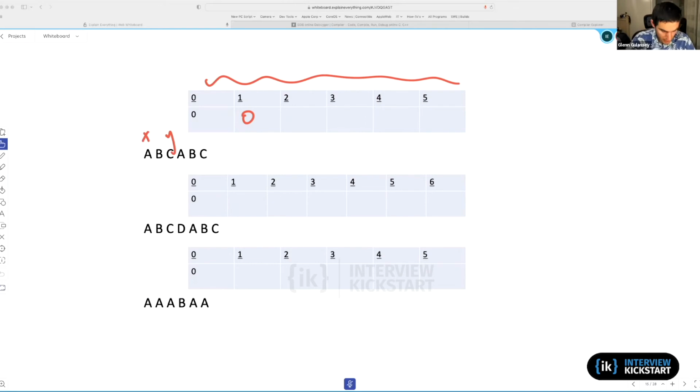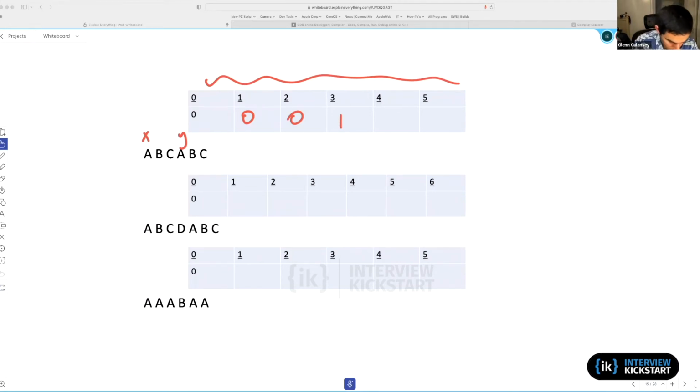So in this case, we're going to compare A and C. A and C don't match. So we're going to put 0 there, and we're going to move Y over here. Now we're going to compare those pointers, and look, they match. They both point to A. Fantastic. We're going to store 1 here. I'll go into what that 1 means in a second.